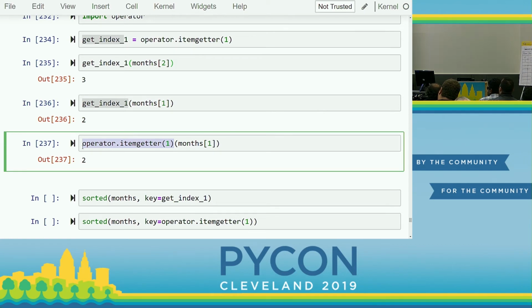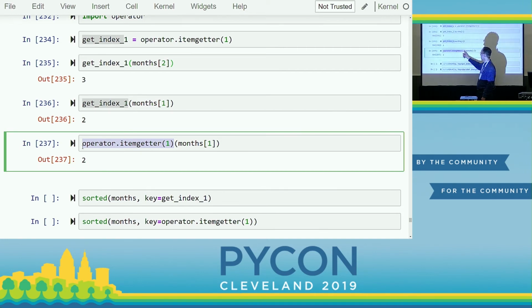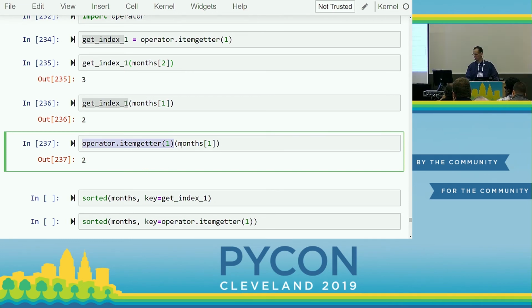Look at operator. It's a module. Access the object, which is itemgetter. Look at the 1, create an integer object, pass it off to this function. Whatever it returns, call it, because it's a function object, I can call it, passing it that thing, right? So that's what's going on there. And again, hard to read if you haven't seen it before, but easy once you get used to it. So it works. It returns 2, meaning months sub 1, which is February, is month number 2.